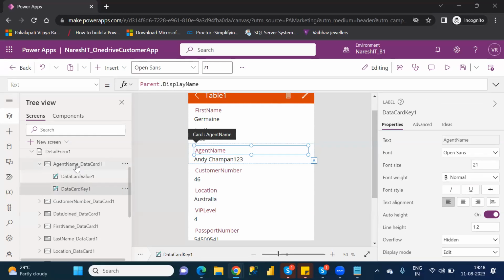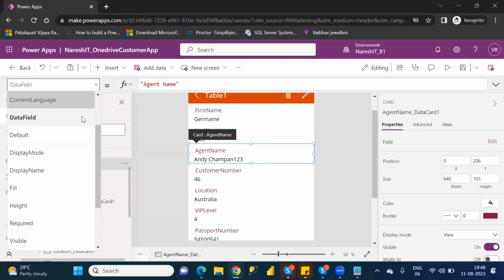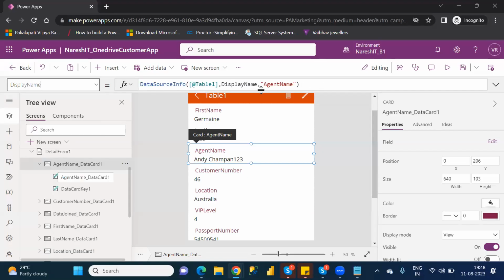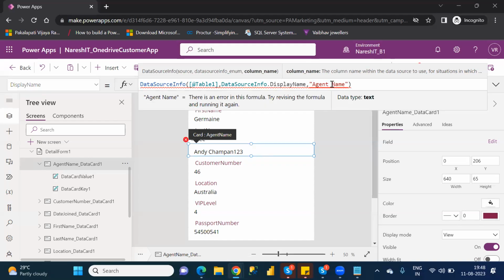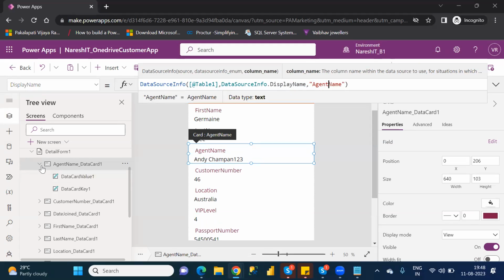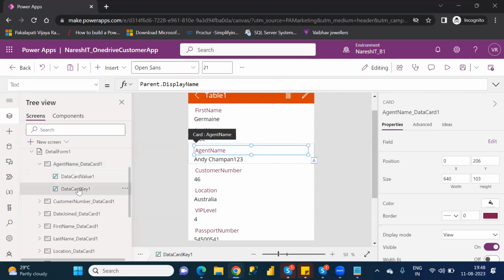It is not changing. Okay, so leave it about this one, or else you can directly change the particular one.